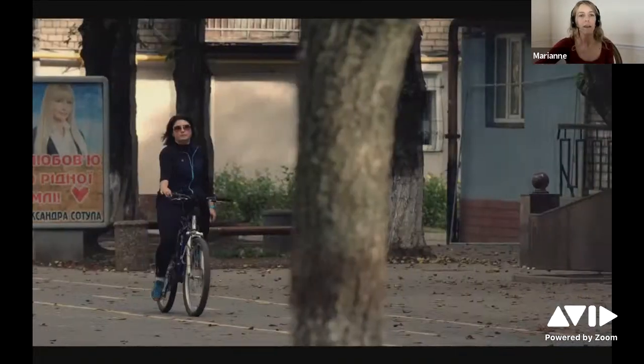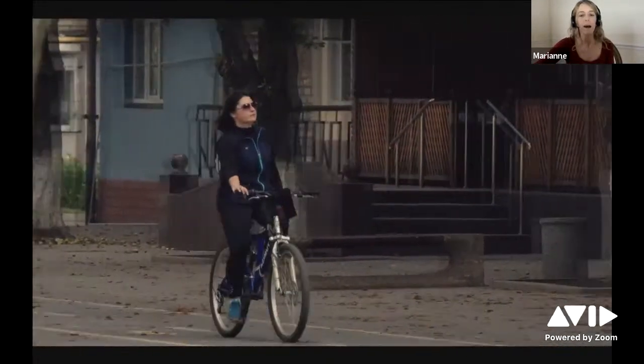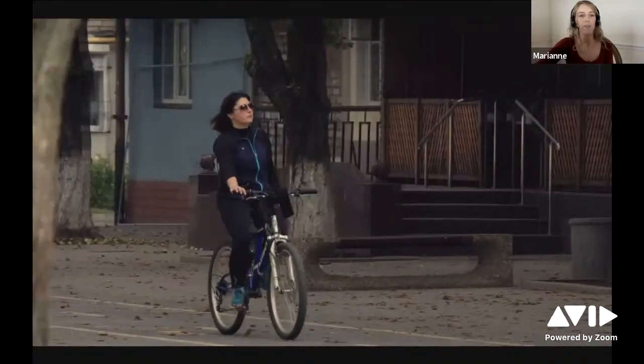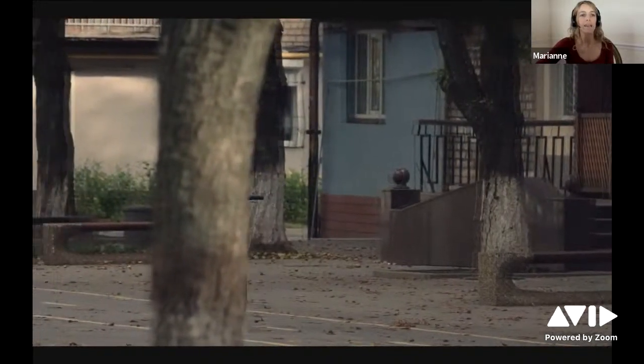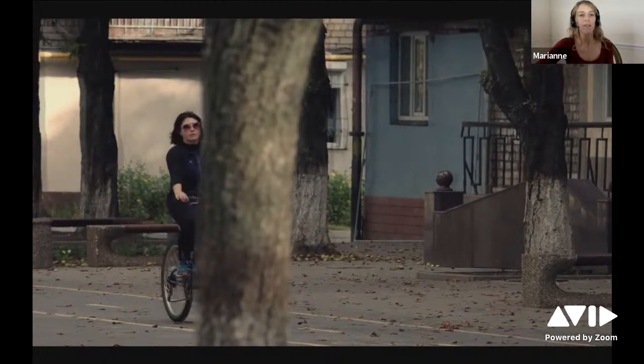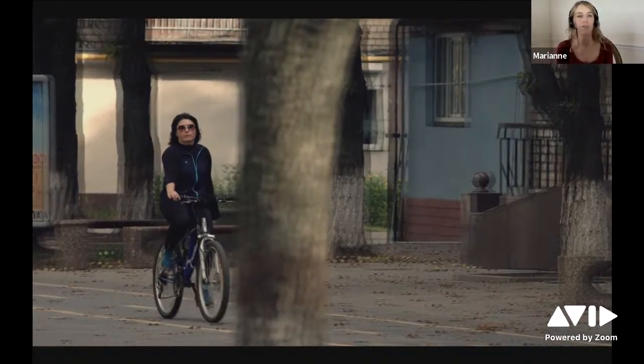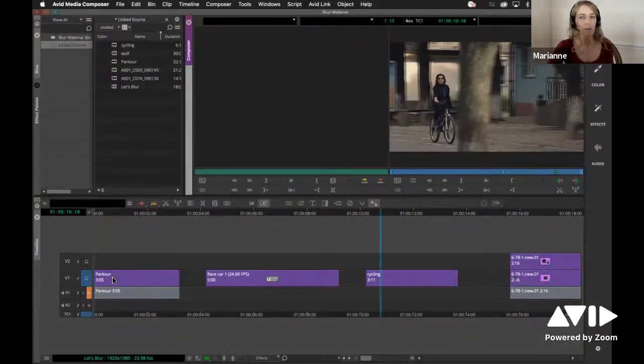And then the last example, this lady riding a bike, and I just hit pause here, and I'm gonna hold on my K and J key simultaneously to go backwards because we got a tree. So what do you do when you need to track and there's an obstruction? So there's the troubleshooting example. So that one's a little bit more complex. So let's start off with nuts and bolts here.